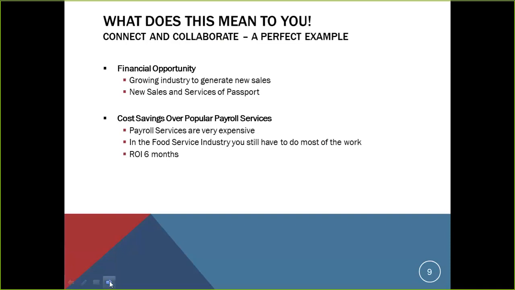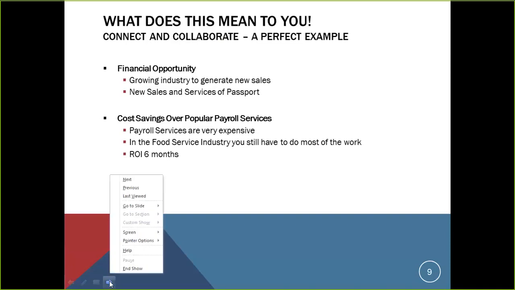We'll get into that in a few minutes, but in the food service industry, you really still have to do most of the work. And the return on investment on an in-house versus a web-based or an external third-party payroll service is generally around 6 months. Can be less, but can be a month or two more, but generally well under a year and really averaging about 6 months. That just means that what they put into the cost of putting this service in-house and doing their own business, in 6 months they're going to pay for it, and the next 6 months that savings goes to their bottom line. This is all something that you can offer opportunities to your customers.